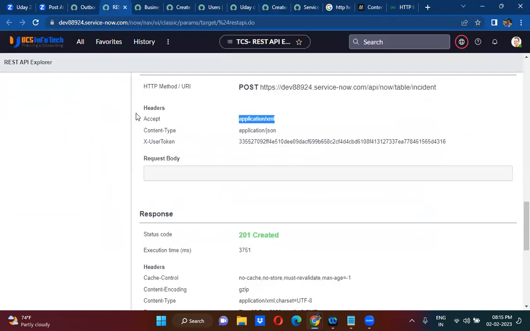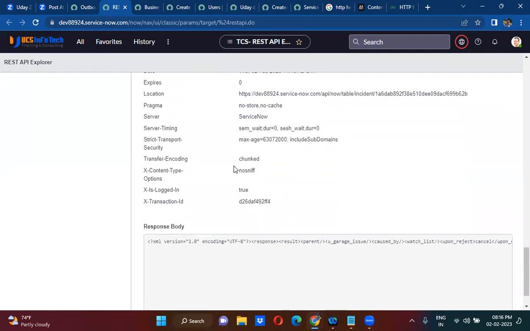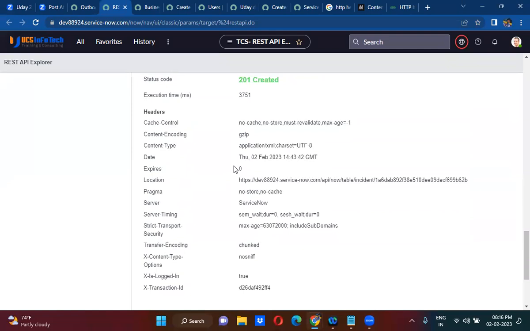Are we missing anything? Sir, can you copy paste instead of writing application slash XML? I have copy pasted.